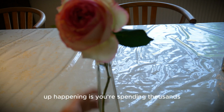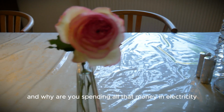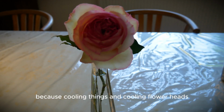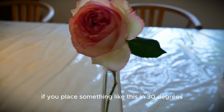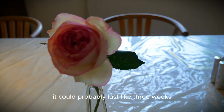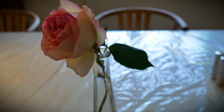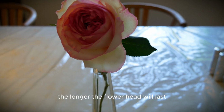In a florist shop, you're easily spending $3,000 to $4,000 per month on electricity. Why are you spending all that money on electricity? Because you need to cool things. And why do you need to cool things? Because cooling flower heads is the most efficient way to make them last longer. Quite literally, if you place something like this at 30 degrees, it will probably go bad in 4 to 5 days. But if you place it at 10 or 15 degrees, it could last up to 3 weeks, or at least 14 days. So temperature is the largest difference in how long a flower is going to last. The colder you place it, the longer the flower head will last.